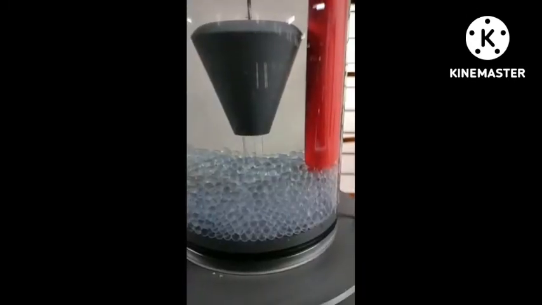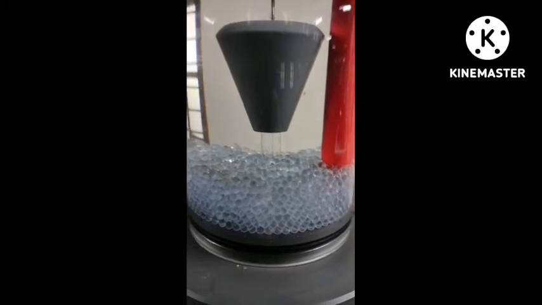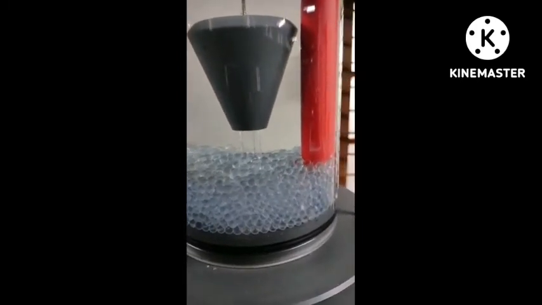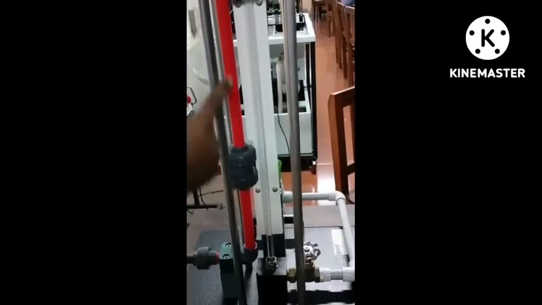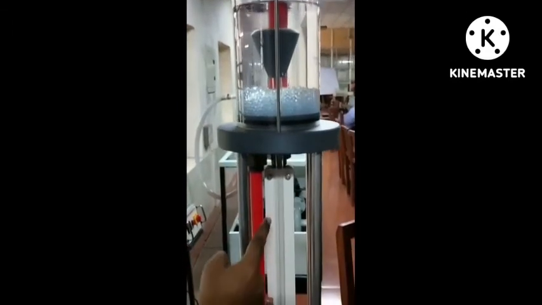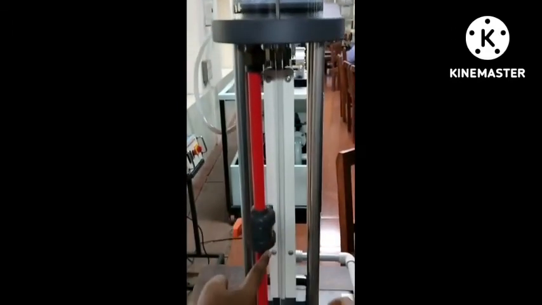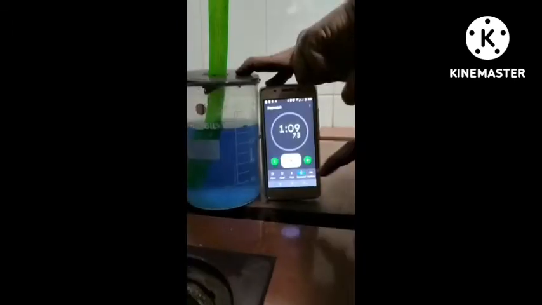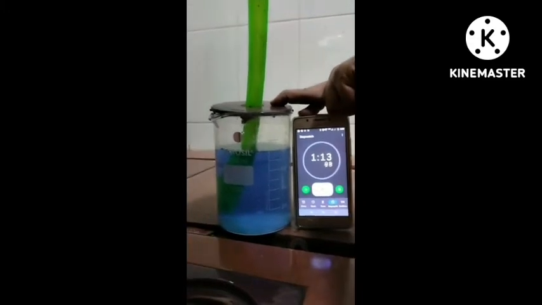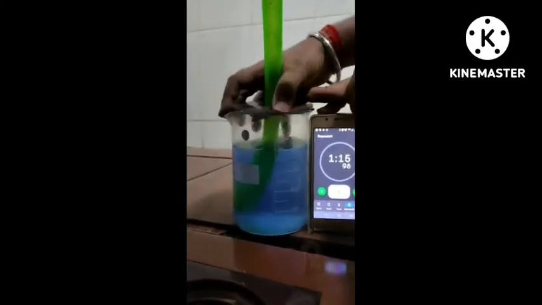We slightly open the metering tap to allow the flow of ink through brass inflow tip. We adjust the drain valve in such a way that the flow rate through the drain pipe is very small. For this we can see the single blue line in the test pipe depicting laminar flow. Then we note the time taken by the discharged water to fill 1 liter flask and note it in the observation table.